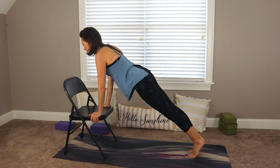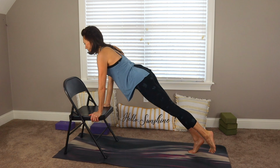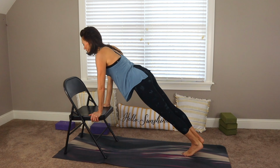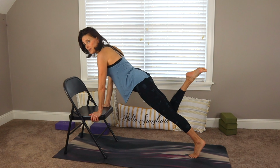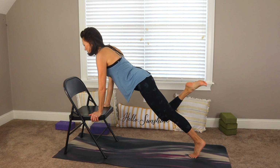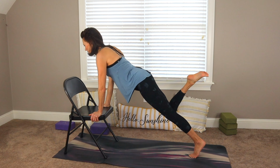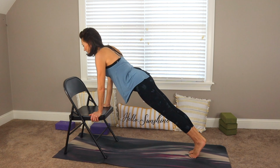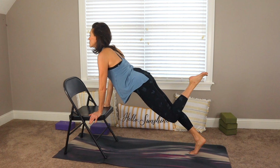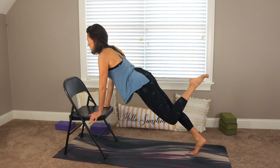Steady the pelvis, left leg. Ready? Six, five, four, three, two, and one. Good. Keep everything like it is. Just bend the leg. Same thing. Press up. Six and five, four, three, two, and one. And lower down. Left leg. Bend the leg and press up. Six, five, four, three, two, and one.